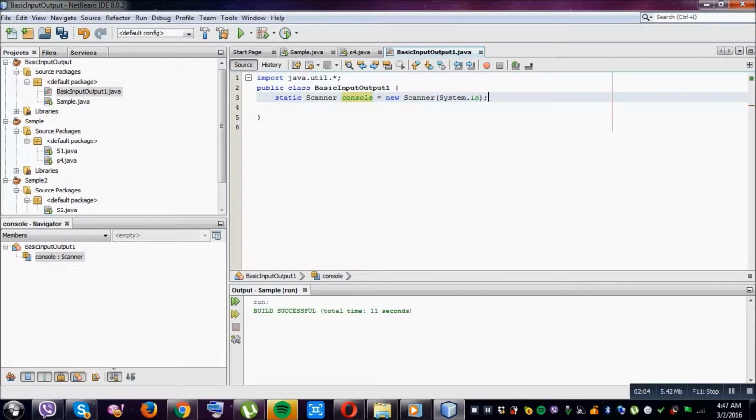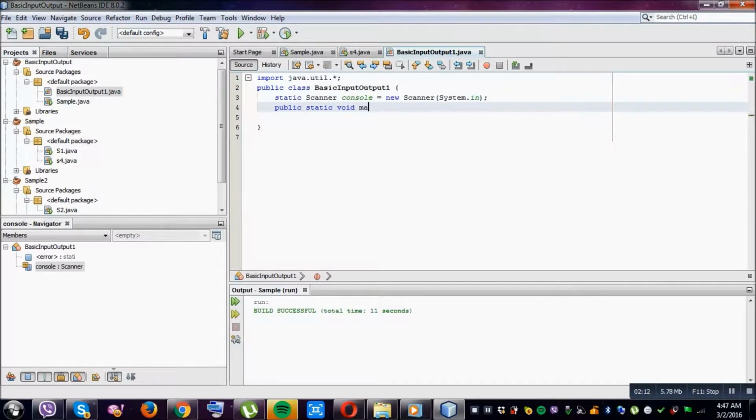Then we have to use a reserved word. We have to type public static void main, then String.